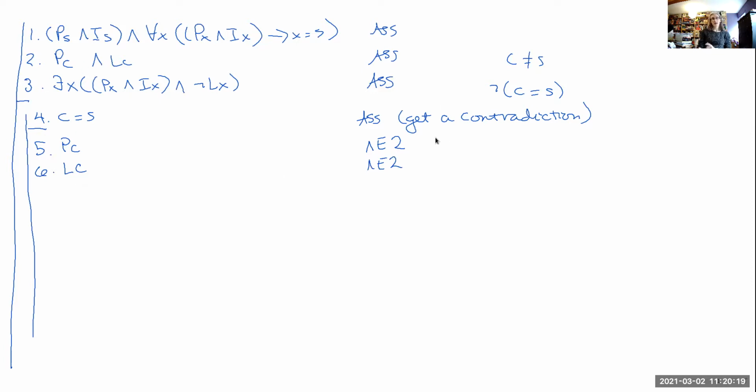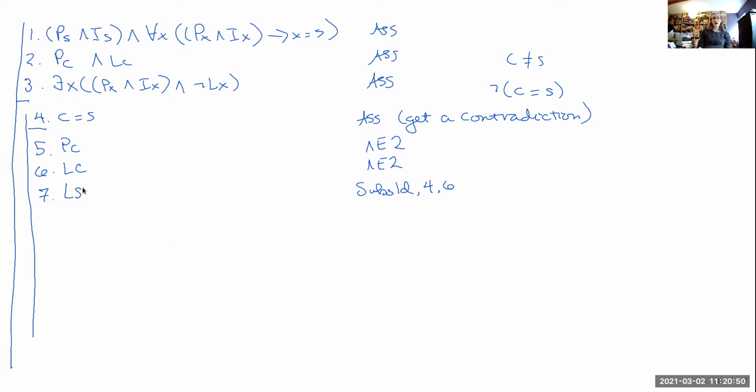Now, interestingly, from the fact that C equals S, then from the fact that C is L, I can use substitution of identity and say, well, actually, S is also L. So that's substitution of identity, citing the identity on line 4, and LC on line 6, which is what I'm doing my substitution in for.